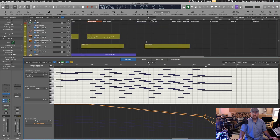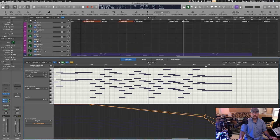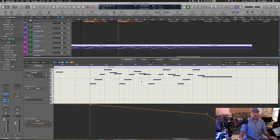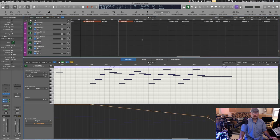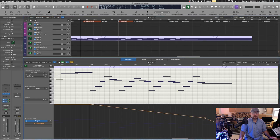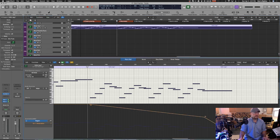I think actually only a few sections are going to need a tiny bit of slop. There's some fast trumpet and percussion stuff and it sounds a little robotic, so I'm going to add a little slop there.